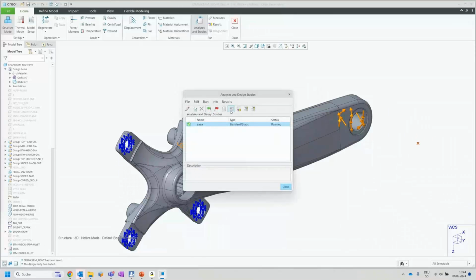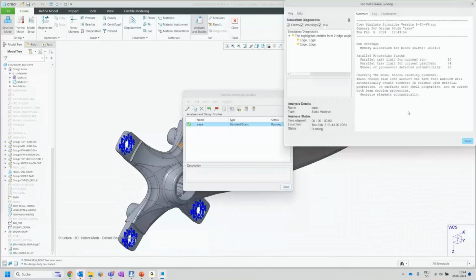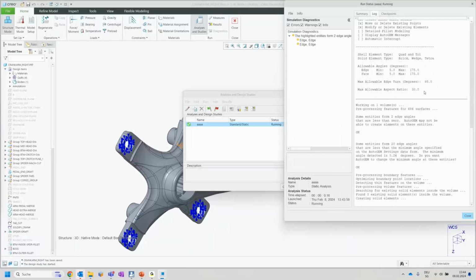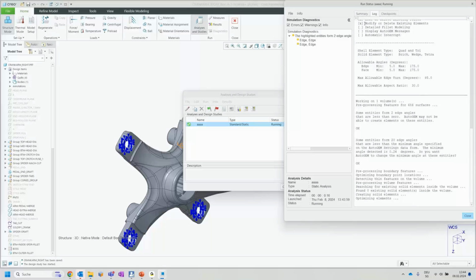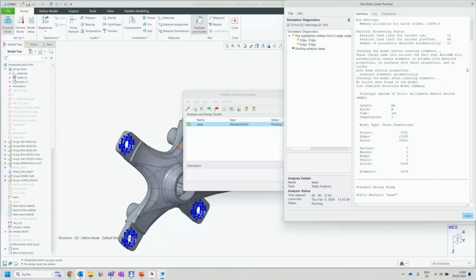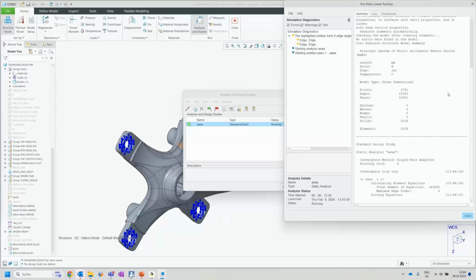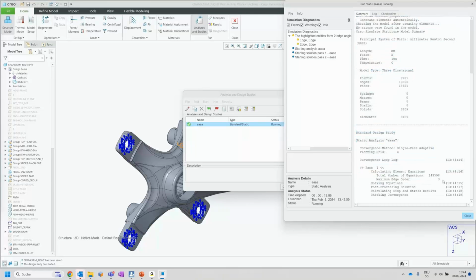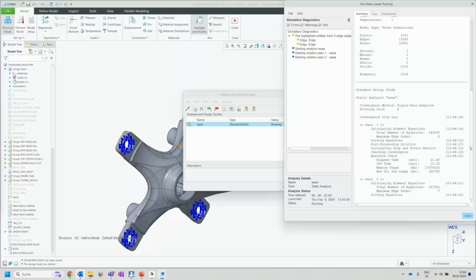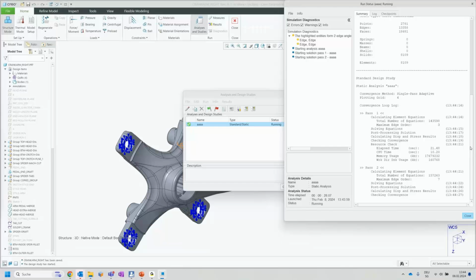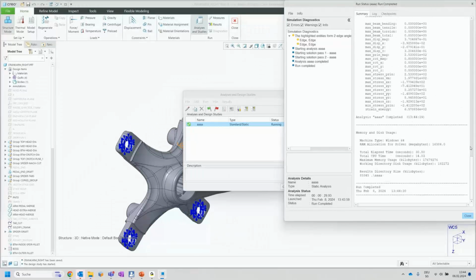Now in the background, Creo Simulate is meshing the component. I can see that here in the log file. It's creating solid elements, tetraeders. These are done right now, 8000. And now it's calculating that one. It's solving the equation. At the first step, it's doing with P order 3, and then it's increasing that P order in the areas where you have the stress peaks. And it's giving you the results.